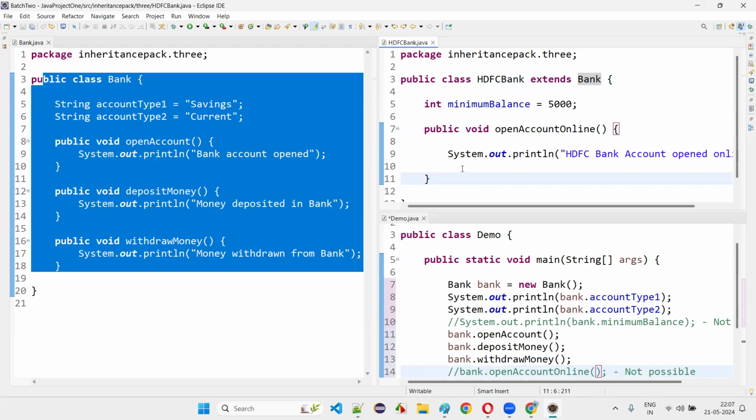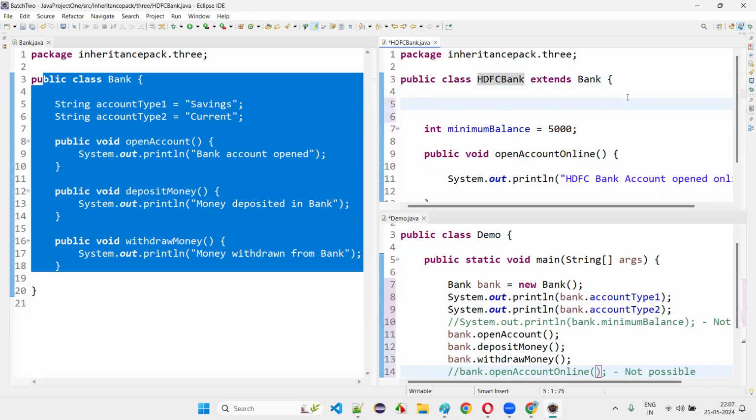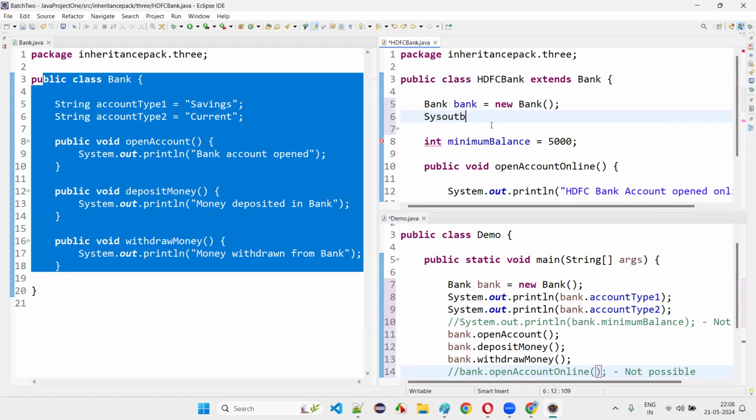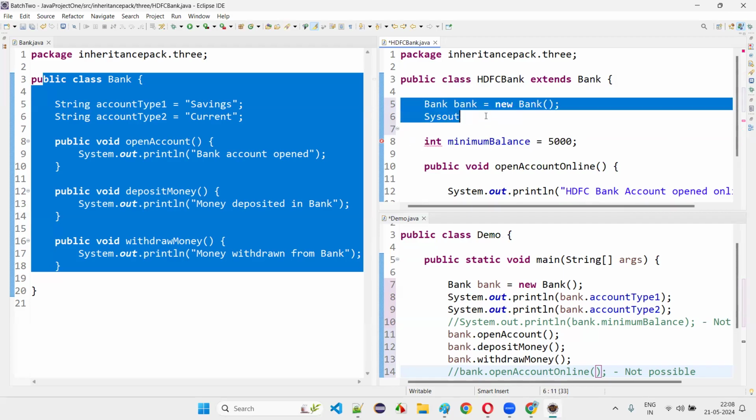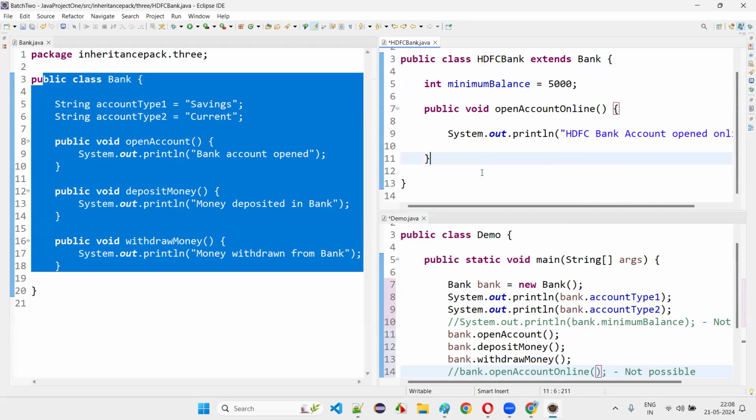Where you want to use is the question. If I want to use it in HDFC bank, I just want to create a bank object so that I can use it. For example, if you create a bank object here in the HDFC bank, instead of inheriting, you don't want to extend it, let's assume that for a while. Yes. Bank is equal to new bank. You can access it. Now system.out.println. But there is no main method. You have to put this object creation inside a method, so create a main method here, let's say.